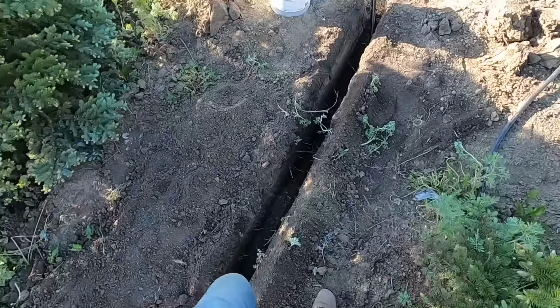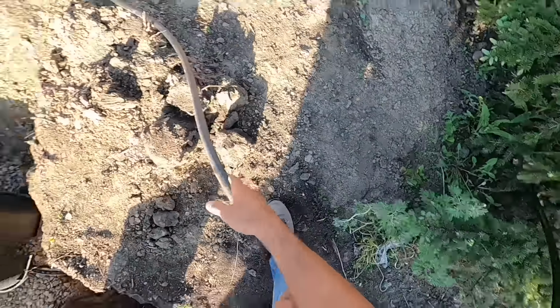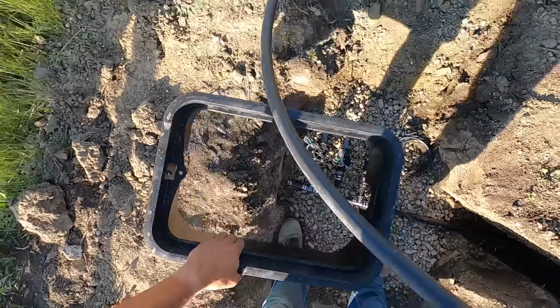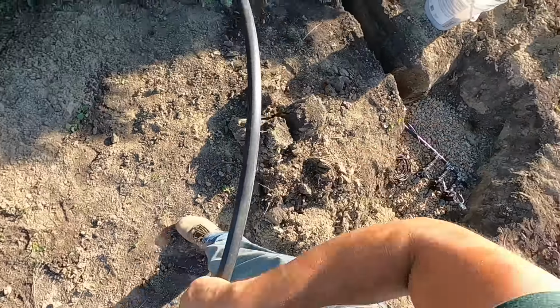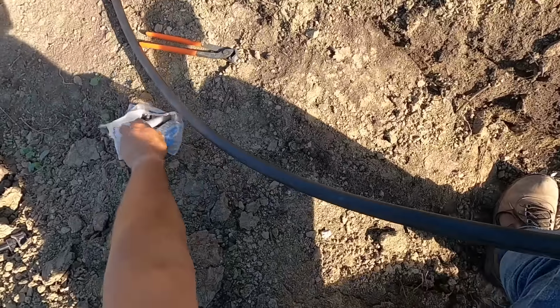Okay guys, starting on the first valve box here, which is going to feed the couple rows of trees behind the shop and then up the east side of the yard, I figured I'd explain things a little further in case there's some of you out there who are curious or don't know a whole bunch about irrigation. As you can see here, I've got a big hole dug for the valve box and then some rock underneath the valves, and once I'm done, the valve box will just sit on top of all of this.